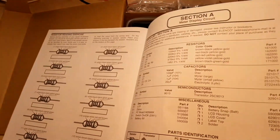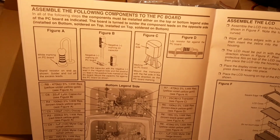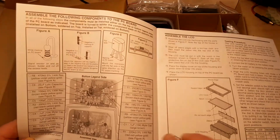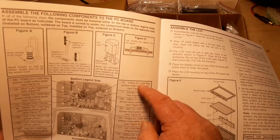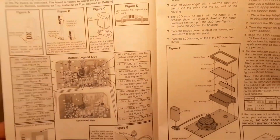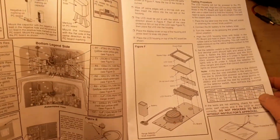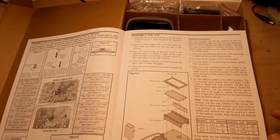Okay. Alright, so we have finally reached the beginning of our instructions on page 11. Assemble the following components to the board. So it looks like we're going to be doing a lot of resistors, capacitors, 1 transistor. Looks like about a 50-50 split of transistors and capacitors. Switch, battery snaps, and that would be it for that part.